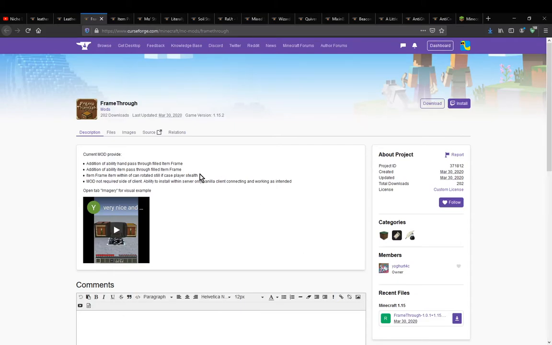This time on Frame Through, a mod that simply adds the ability for you to use your empty hand or items to pass through item frames, as well as allow for rotation of item frames when sneaking.